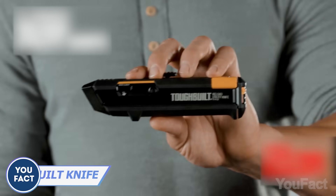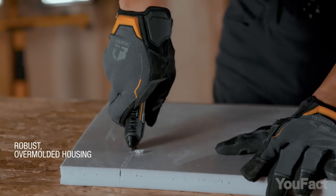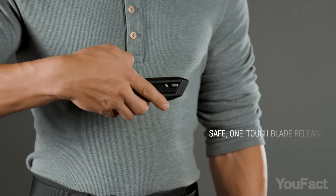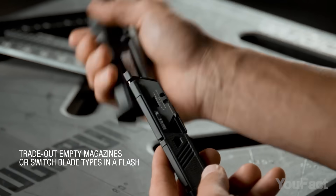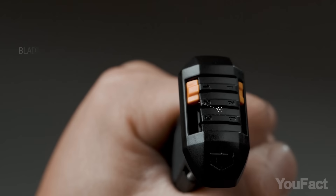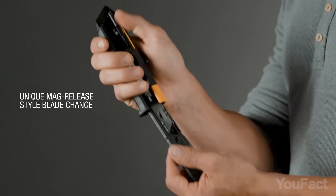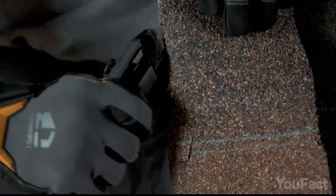At first glance, this is nothing but another utility knife — but it's not that simple. It's the knife for those who have a lot of cutting. Use the slider to open the blade. Is it dull? Pull it out and push another one in with the slider. There's a magazine with 15 blades to cut everything you need. You can also use several magazines with various types of blades. The switch on the bottom will let you know which type of blade you've loaded. What's more, the handle has a nice non-slip texture, so measure twice, cut once.